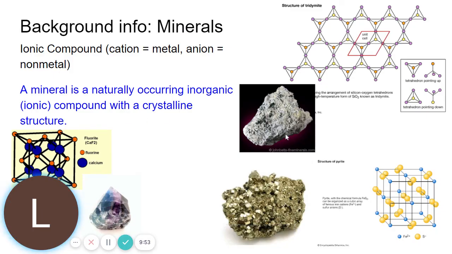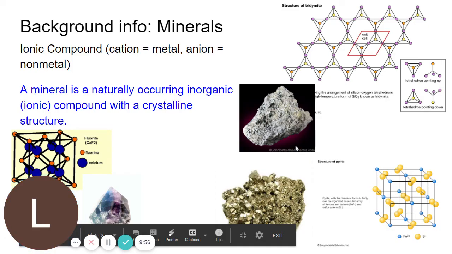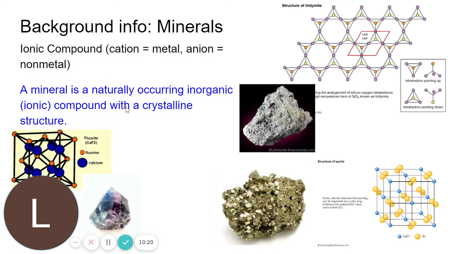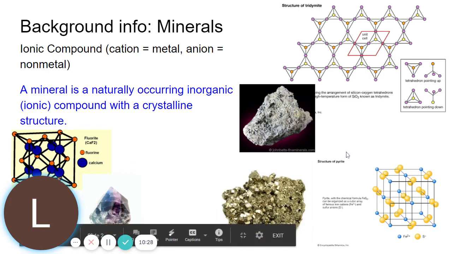Again, minerals are naturally occurring, so all of these minerals, these three examples I gave you, plus thousands more, they're all naturally occurring. So they can all be formed into rocks. This is why when you pick up a rock from the ground, you might see a little bit of a silvery color, and then you might see white parts, and you see all these different parts because there's a lot of different minerals mixed into one. So that's the unit that we're starting with, this ionic compound, this inorganic unit. And this is sort of the big picture of it.